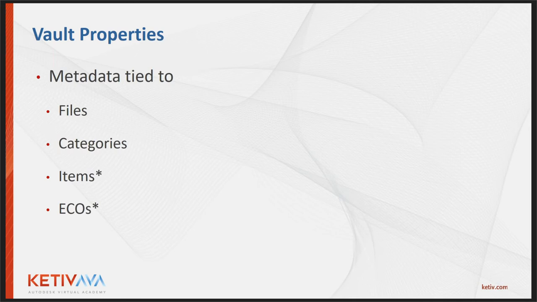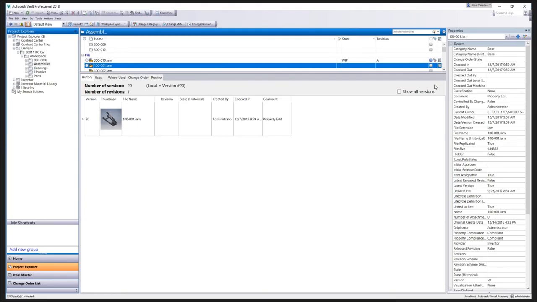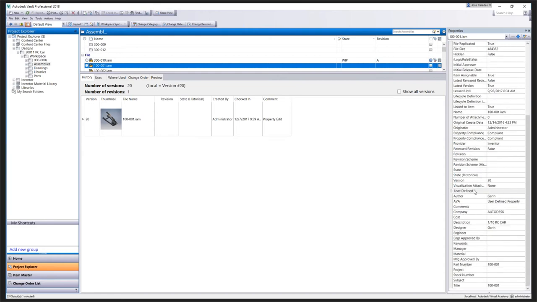And we'll see here that the AVA is on user-defined properties. And that's because in Vault, you have two different kinds of properties. You'll have what are called system-defined properties, and you'll have user-defined properties. If we go into my client here, you'll see that Vault actually separates them for you. You'll see the system properties on your right-hand side at the top. But if you scroll down, you'll have your user-defined properties here. You'll have properties that you as a user will be able to edit and set different properties to them. Some of them can even be pull-down lists. We'll go over that later on.